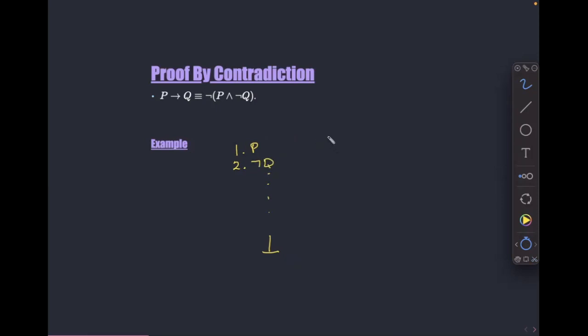And usually instead of saying given, you usually say this is an assumption, because I'm basically saying, okay, let's assume that this is not true, and then we're going to show that this causes problems. And so this is usually how you set up a proof by contradiction. So let's go ahead and step through an example.